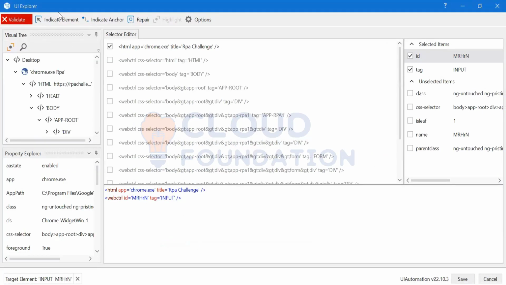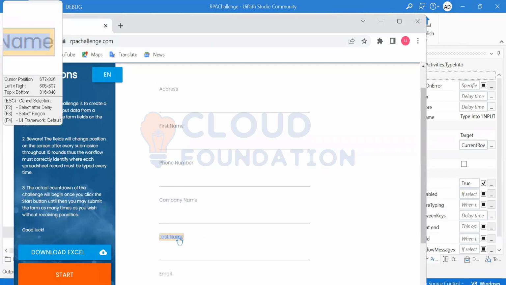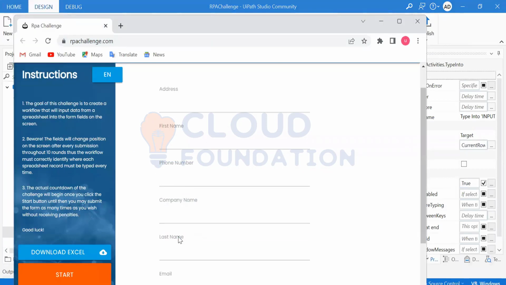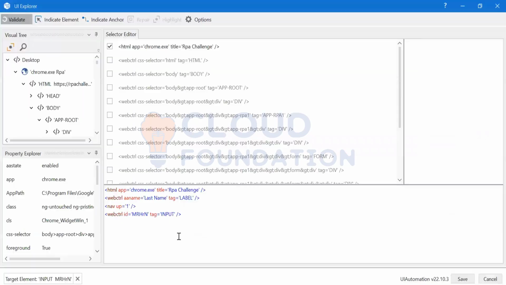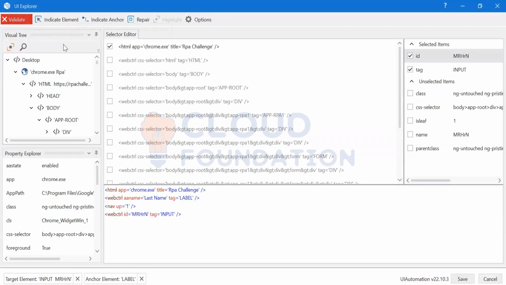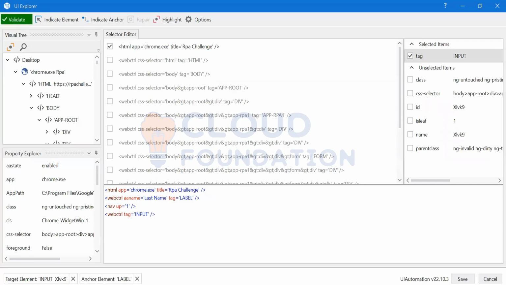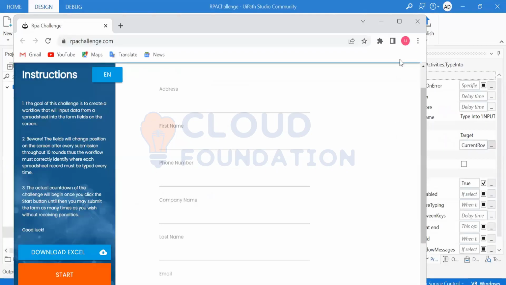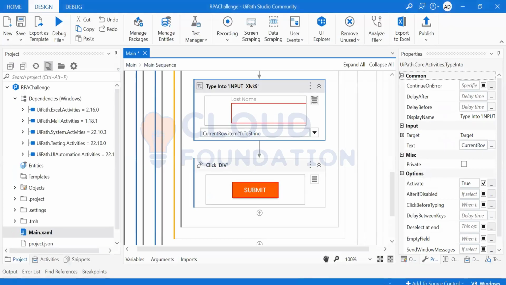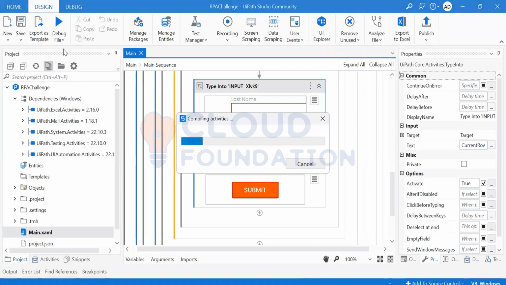See, it's giving an error. Again, indicate anchor, last name. Okay, still it's showing red color. You need to remove this ID column. Click validate. Okay, now you can save it. Let's close this window and run it.